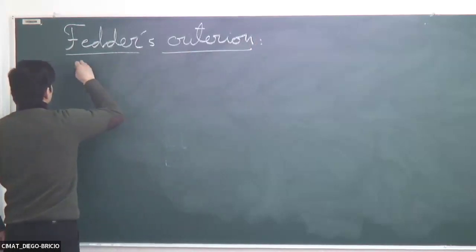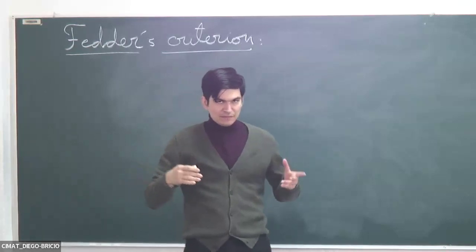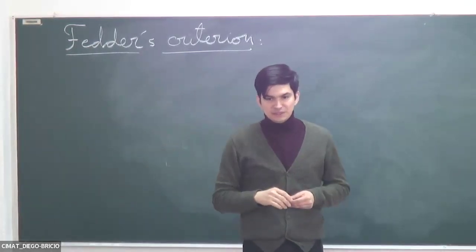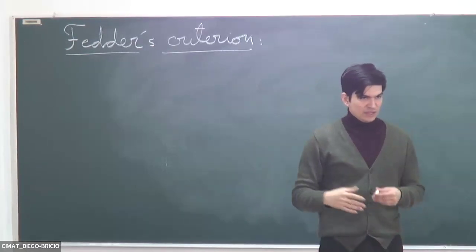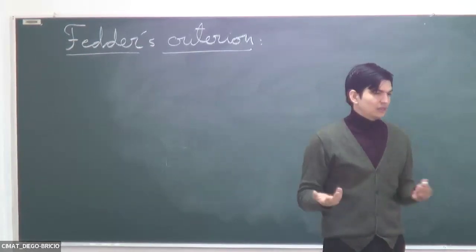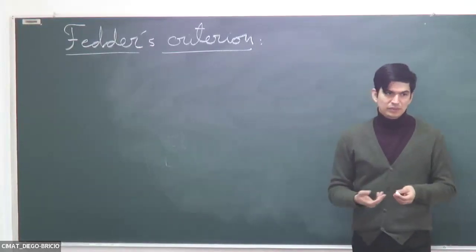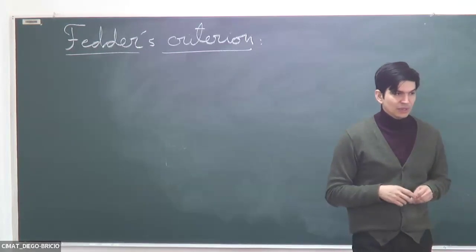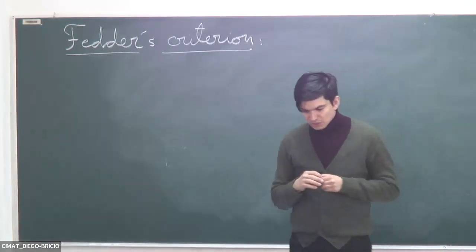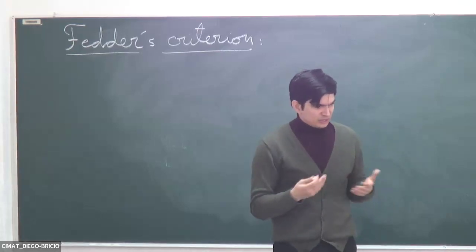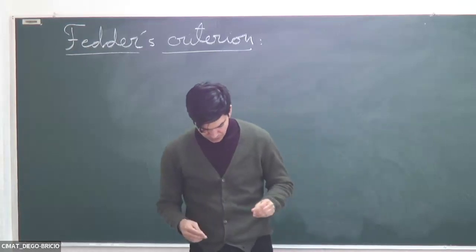Okay, so the idea with Fedder's is that if you have a ring that is finitely presented to you, by variables and equations, then it tells you whether or not it is F-pure. And in principle, you can even ask a computer to check that for you. But you can do it also by hand. It's not an issue if, of course, your equations are relatively simple. And we will see exactly what simple means.